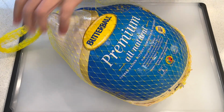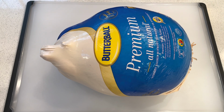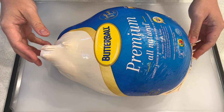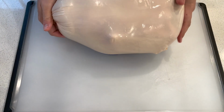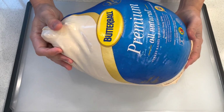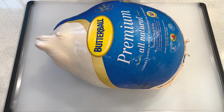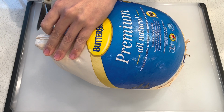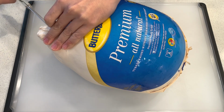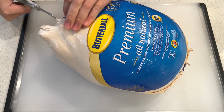Now, if you are in a pinch and you need to defrost the turkey within a single day, there are ways to do that under running cold water in the sink, changing the water every 30 minutes for at least 4 to 6 hours, or at least until the turkey is fully defrosted. But I like the refrigerator method. Although it does take some planning, for 3 days to defrost, it's essentially no work. Take the turkey back from the store, throw it in the fridge, and you're done. 3 days later, you're ready to prepare the turkey.